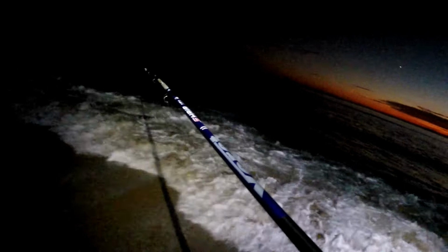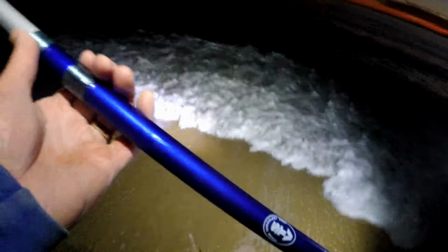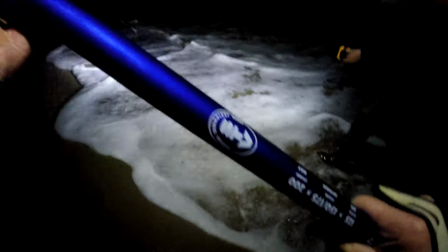Yeah, it's not a big fish, but it's a fish, which is always a bonus. We just surf it in. Ah, it's not too bad at all, actually. There we go. First one of the night. Oh, I did that well, didn't I? I'll grab him.